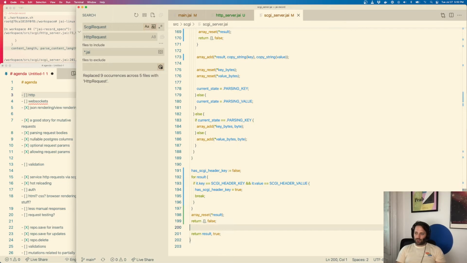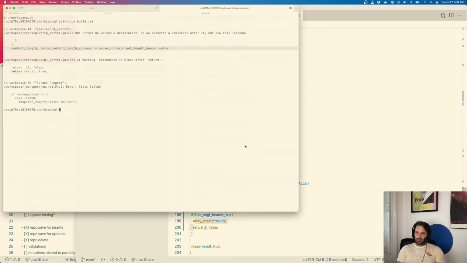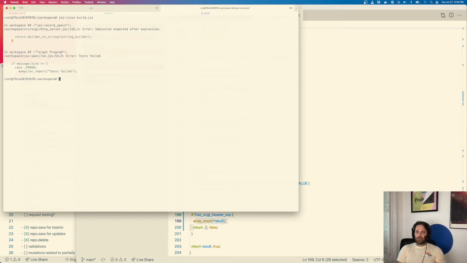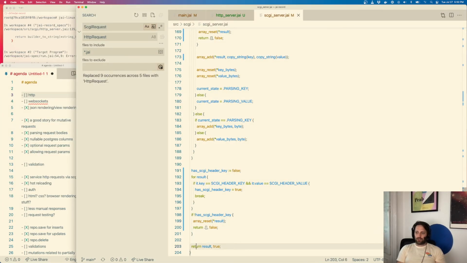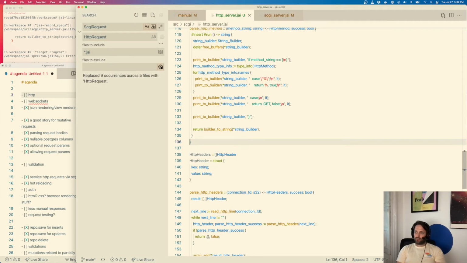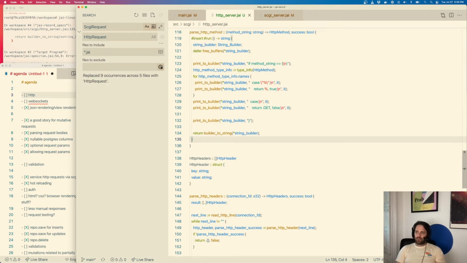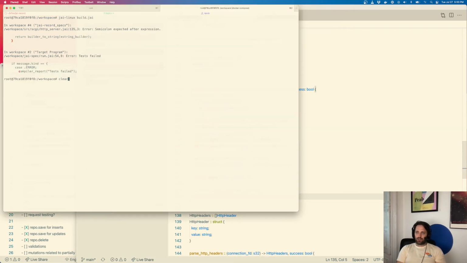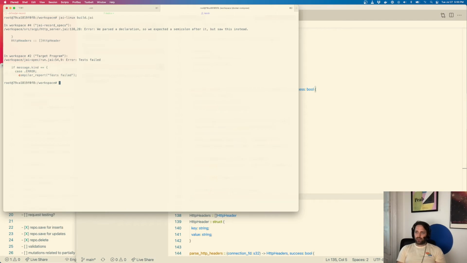Statements in block after return. I see. Yeah, okay, so this should be if not has that key that I was looking for. Now what's going on? Semicolon in HTTP server 135. Oh, right, okay. Had to be clever over there.